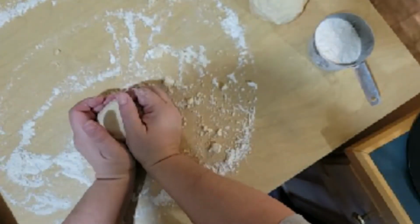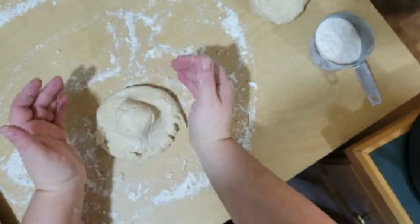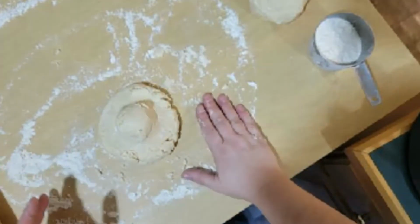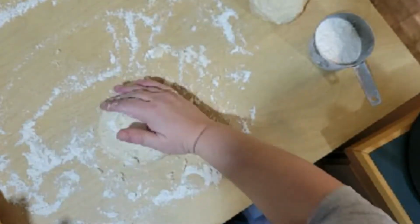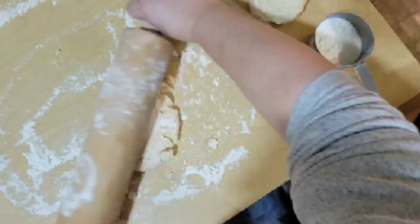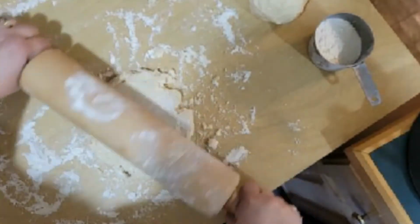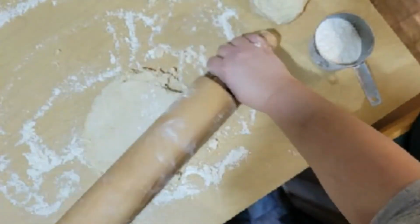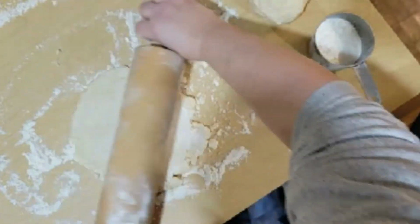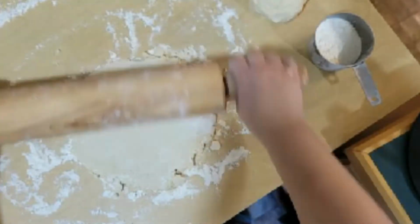Now, I read somewhere one time that when you're rolling out pie dough, you should make it into like a hat shape like this, and put some flour on it, and then start rolling it like that, which flattens out that center part. I don't know if that makes any difference or not, but I always do it. You guys have some secrets for rolling out pie crust that I don't know. I'll just try and do it.